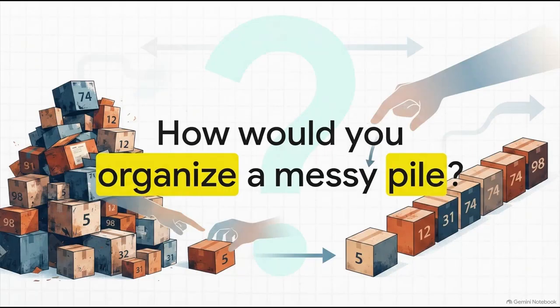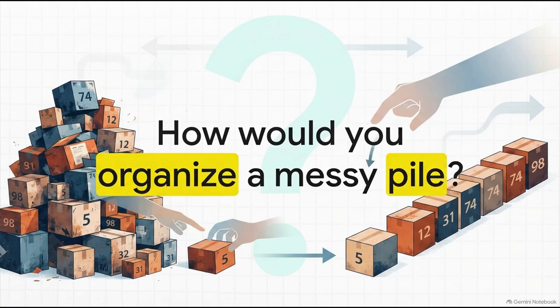I want you to step away from the computer screen in your mind for just a second. Imagine you're standing in front of a giant, chaotic pile of heavy boxes, and each one has a different number on it. Your job is to put them in a perfectly neat line, from the lowest number to the highest. How would you naturally do that?